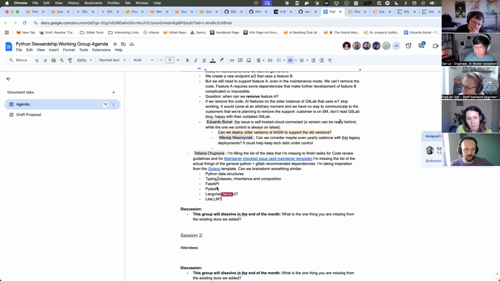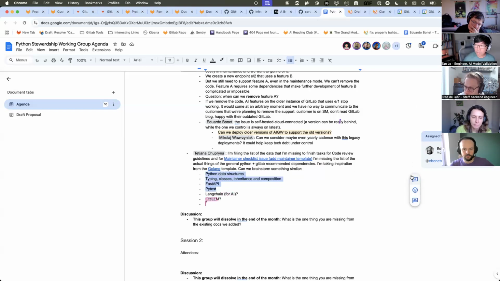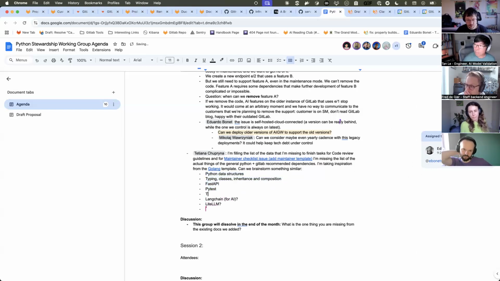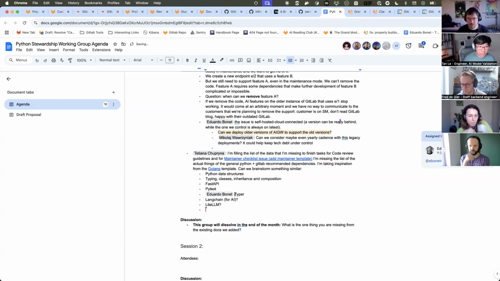Maybe LangChain, LiteLLM. So LangChain, and we are even using LangGraph, the next iteration of LangChain, slightly more complex. But I think at least having the LangChain basics helps one to onboard to the other.